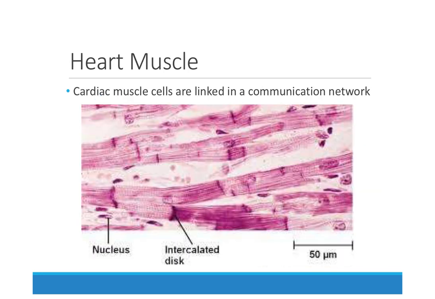Here's a microscope slide of some heart muscle tissue. You can see it's striated like the muscle tissue that we see in our skeleton, and that there are these special connections between heart muscle cells called intercalated discs that speed up the communication between cells so that they can contract more efficiently together.